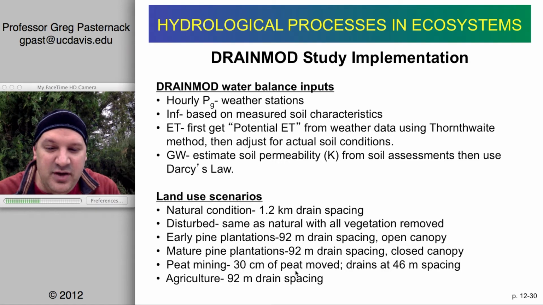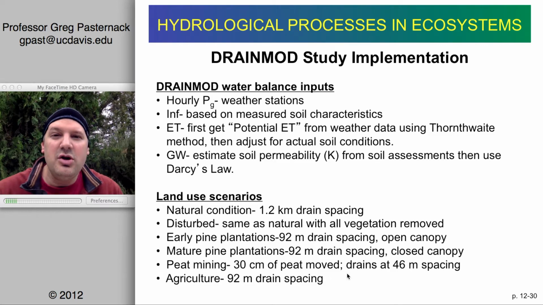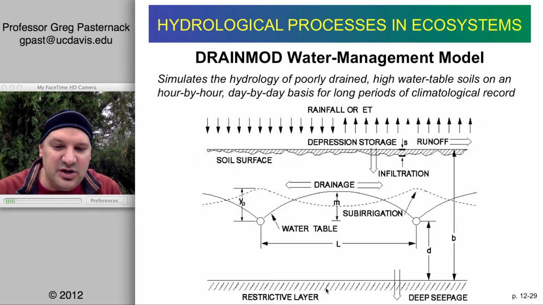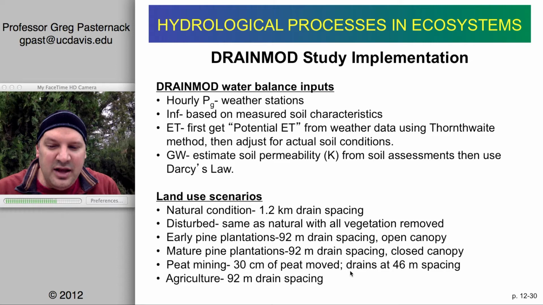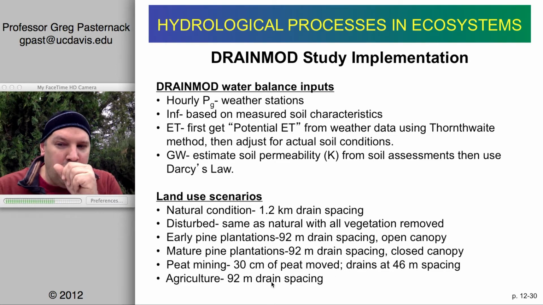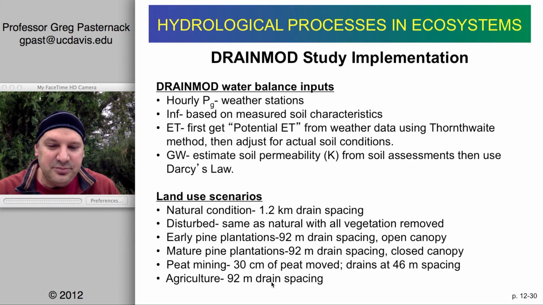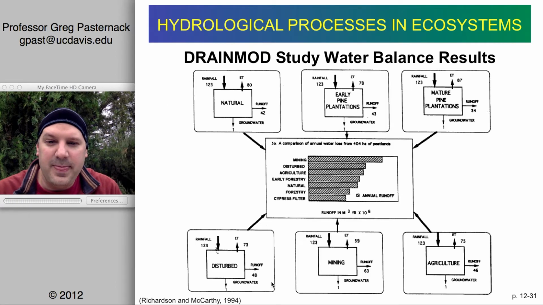Peat mining means removing the top 30 centimeters of material, which would reduce storage of water, as well as like if you have an impermeable layer, like this shows restrictive layer at the bottom. So if you take off a lot of that soil, you're probably just going to have a lot more surface runoff if you can't get through that impervious, restrictive layer. And then like a crop agriculture, which is changing the species that are present and having the drains that are there. So I'll show you 2 different kinds of results.